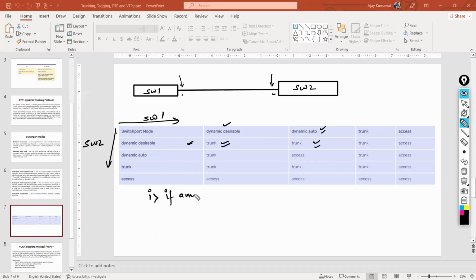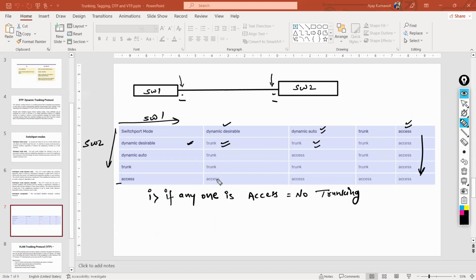if anyone out of these two is set to access, there will be no trunking. So you can see here this guy is access, no trunking.